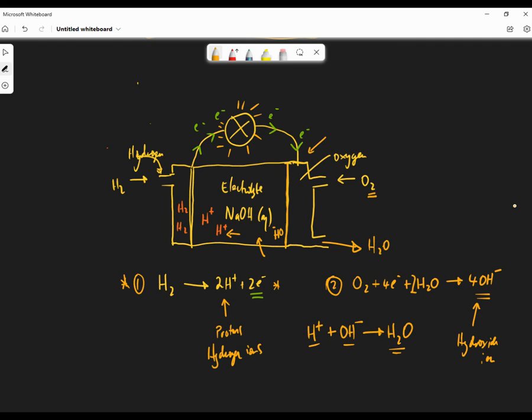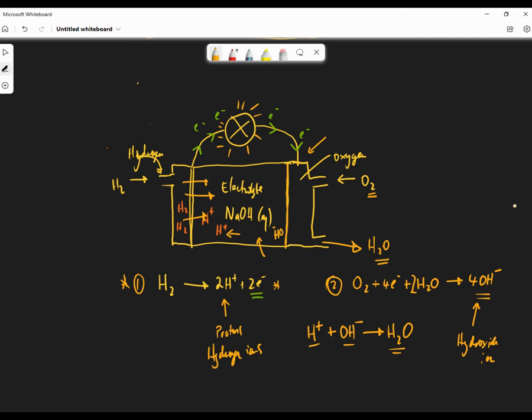Well, this is a tiny bit above what you know already, but if we keep on removing the water, more H plus ions are going to go through. So if we remove things from one end, things will naturally keep on going into the other end. Okay, so that's how it works.